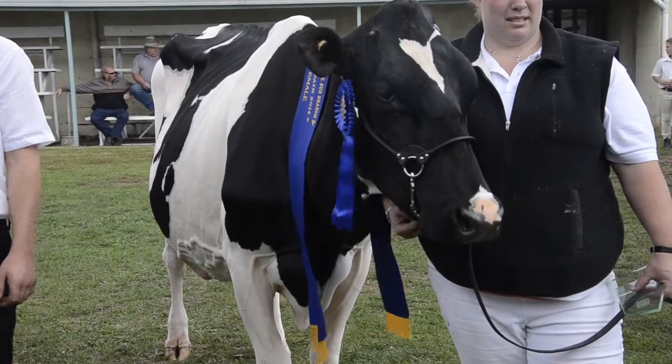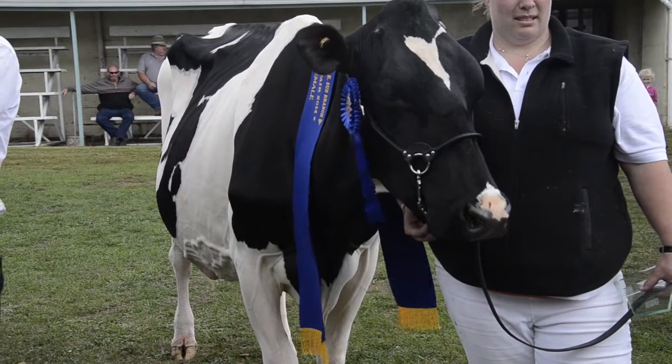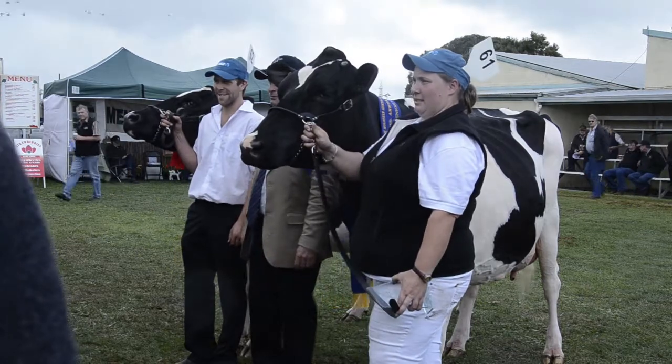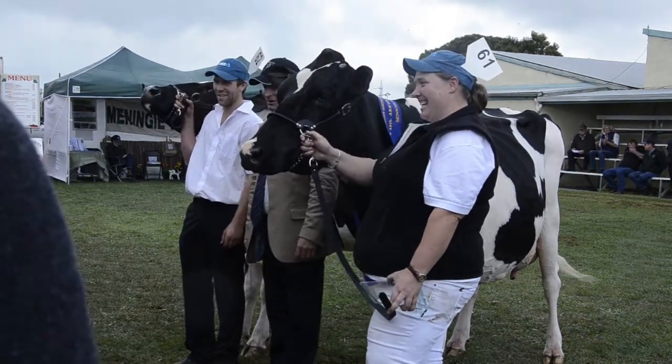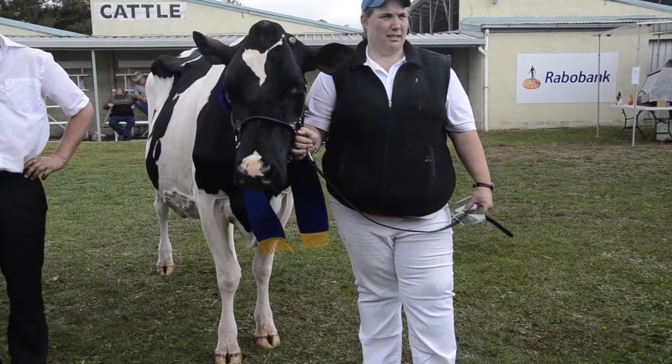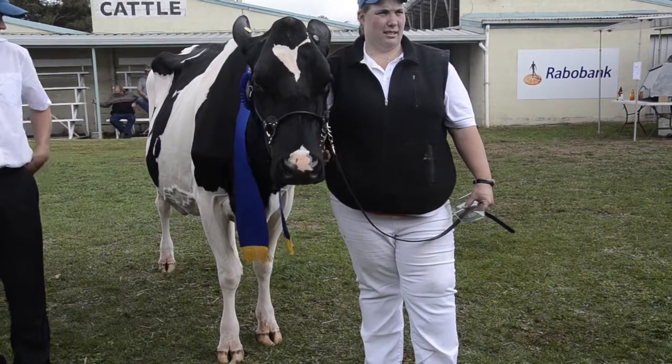The senior cow was the epitome of a dairy cow as far as I'm concerned. She has that right dairiness to her, plus the capacity — she had the depth through the fore and rear-udder that gave her that huge, wonderful body that the cow was displaying. But it was just the bone combined with that and the balance of the cow; to me there wasn't much I'd like to change throughout the body of the cow. She had five calves, her udder was still well above the hocks, well-attached and still had a high wide rear udder that wasn't showing very much wear to it, and that's what got her the best udder today as well.